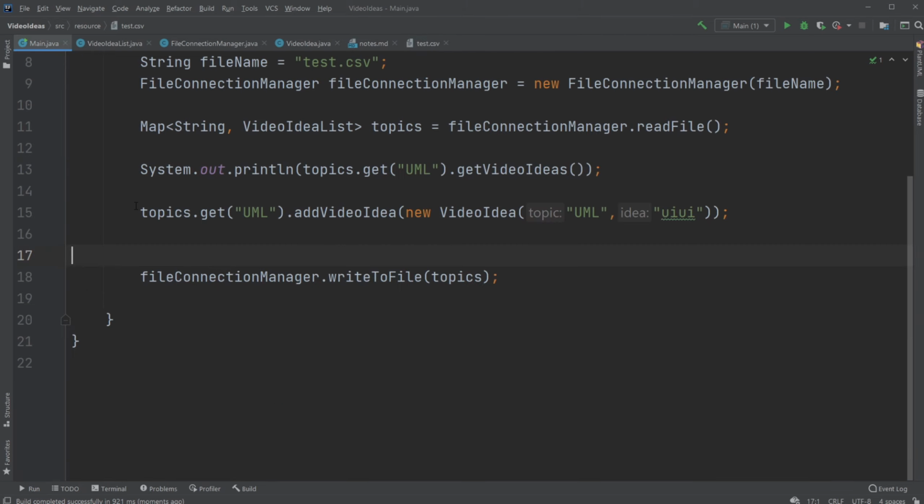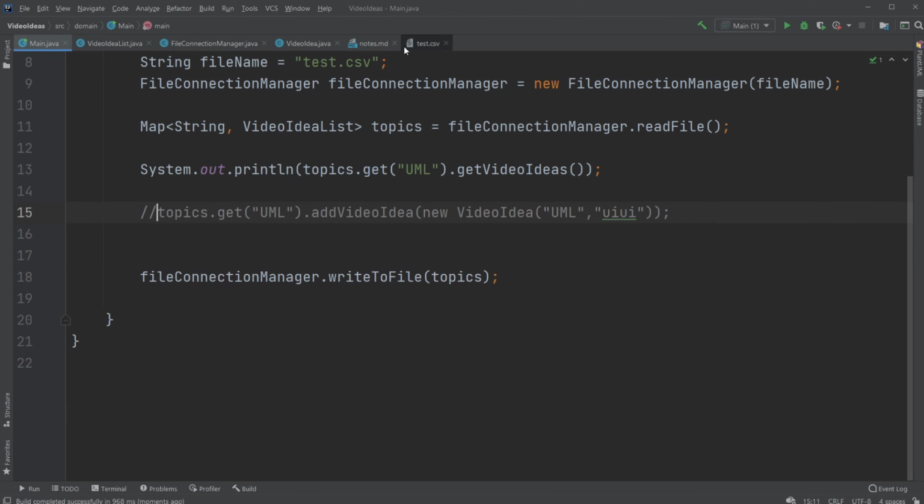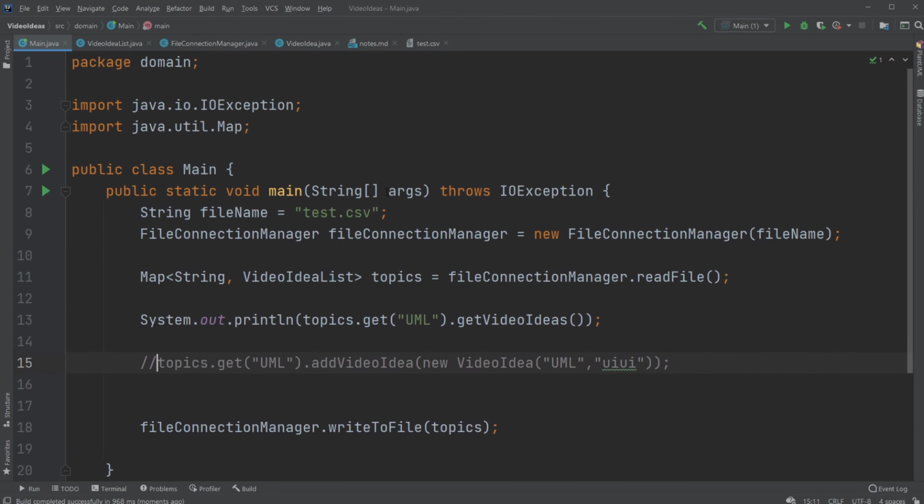And that's the way I'm going to be saving everything, where I'll just grab all information out of the system and just save it again. And then when I load the system again, let's not keep adding, but if I load it again now, you can see we also have the UI topic, which was just added previously. So that's the basics I have for now.